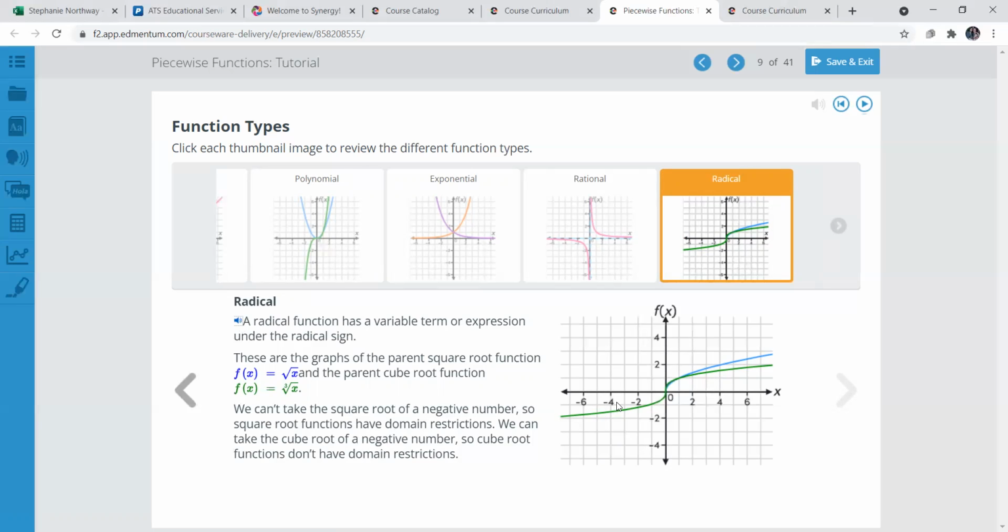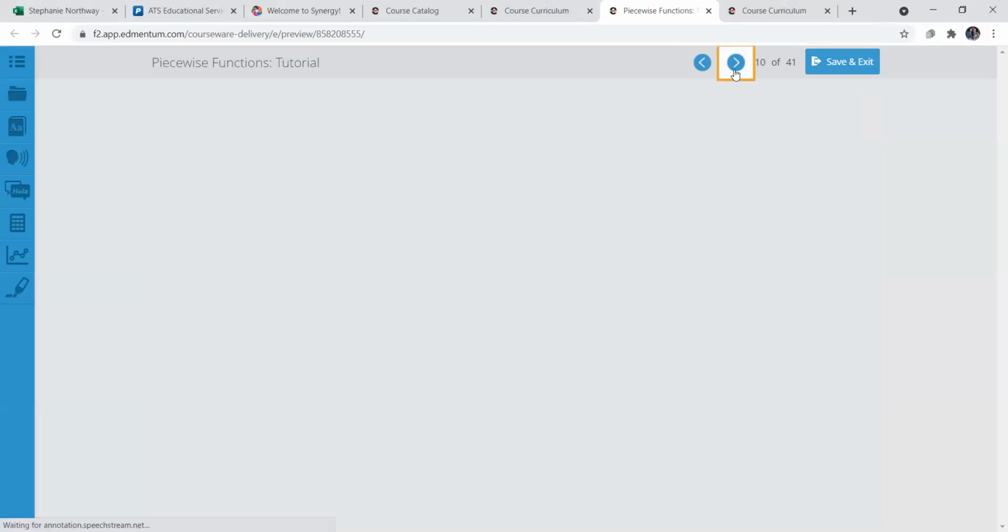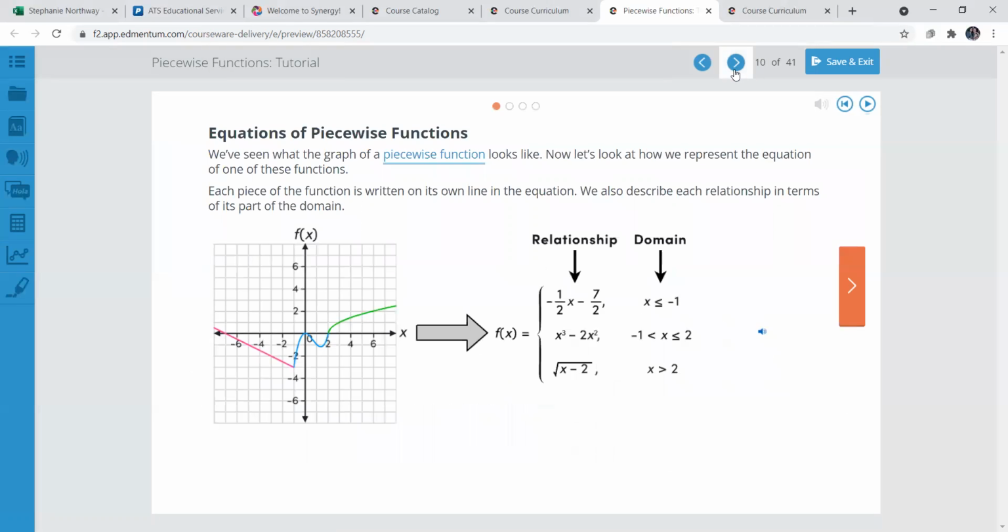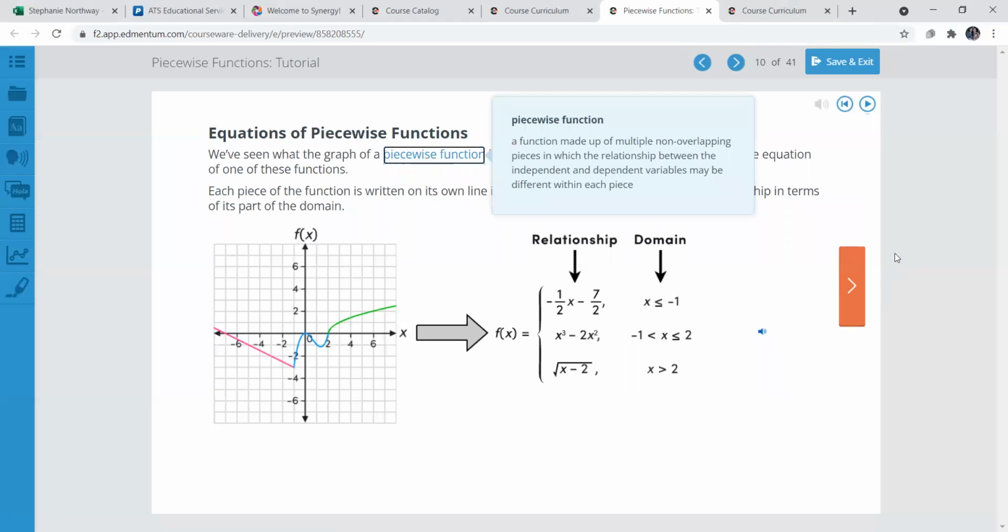Okay, so these are cube root and square root functions. So let's go. This is a piecewise function now, and it's three pieces of three different types of functions or equations all combined together. So a piecewise function looks like this, and this is how it's represented. Here are the three different equations that correlate with the function. So we use these three, combine the whole graph together, and it looks something like this.